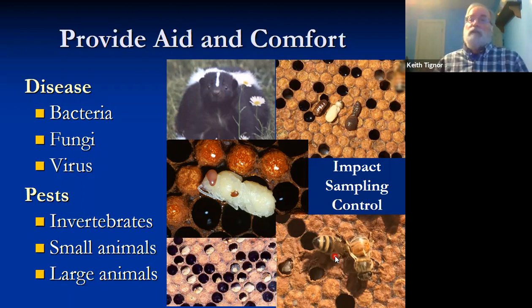If you think you have problems with Nosema, the USDA lab up in Beltsville is kind of overloaded now, so they're moving a little slow, but that's one of the services they provide. We're doing sampling for Nosema as well as part of our inspections, and know what to do if you do see these problems. What control is out there? What options do you have? Look at it from an IPM, integrated pest management approach. Look to see what you're comfortable with, what your bees are comfortable with, and what's effective in controlling those.